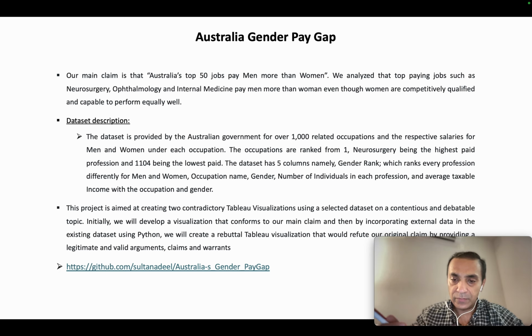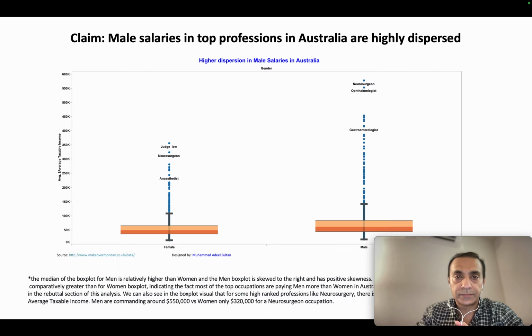So, even if you want to disprove some claim, you need to have it backed by real data. I mean, you cannot manipulate the data or change the data or make any false claims. Always make the right claims and always use the right data to prove or disprove your claims, and then show the audience what the real truth is. I provided this GitHub link where you can find all the material related to this project.